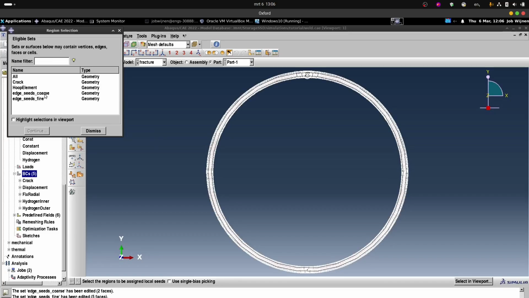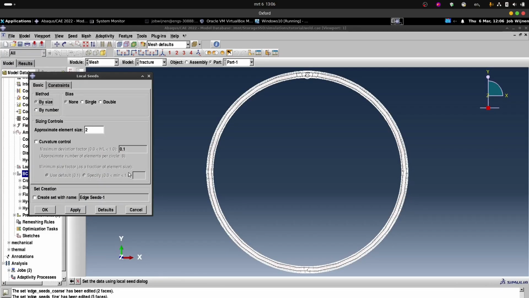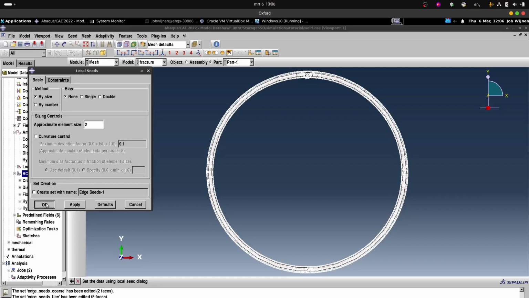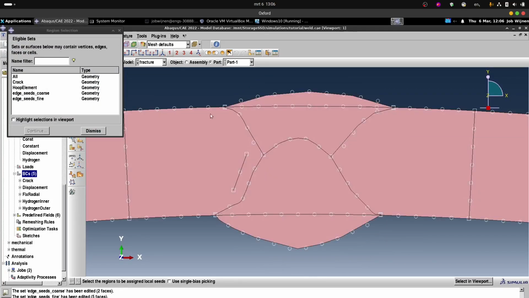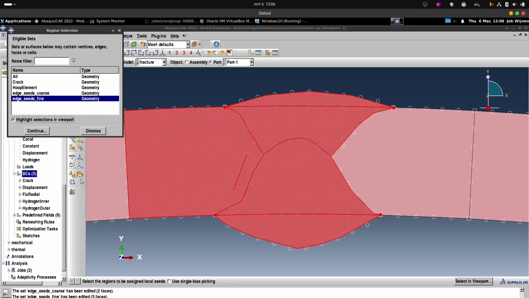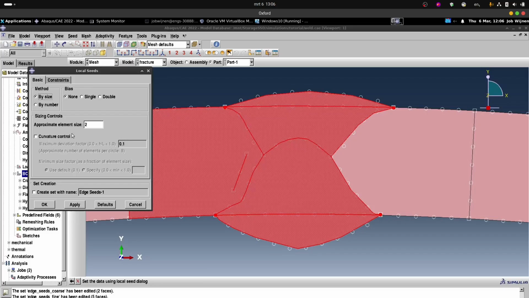So we have already selected the coarse lines. Let's give that a coarse seed, and then we get the finer region around the weld and around the crack. Should be this one now. And let's give that a much smaller seed. So let's say 0.1.